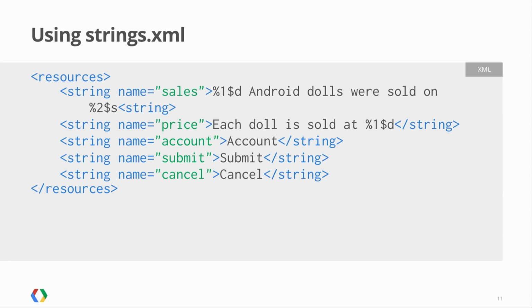But what else could be wrong here? Well, to the translator, some of these strings make a lot of sense, and they'll probably know how to translate them. But what about some of the shorter strings, such as the word account? The account to a translator could mean bank account, or maybe user account. And maybe these two words can translate into different things across different languages. So in order for the translator to translate with high quality, you'll have to provide a bit more context for your strings.xml.